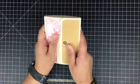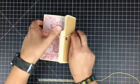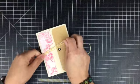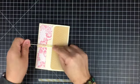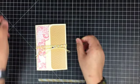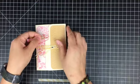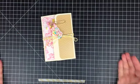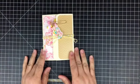In fact, I think what I'm going to do is probably the one I just made with you. I'm probably going to decorate that one and mat it using maybe a Halloween theme. I think that will be fun, and I'll keep it in my stash. Maybe something I'll gift to someone down the road. But how fun and how easy is it to make these? And the best thing about it is that you are using materials that are right in your craft room.